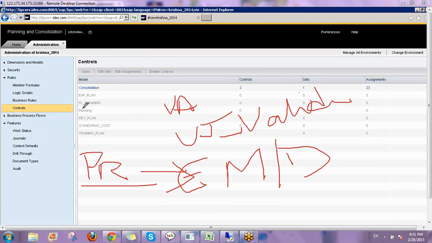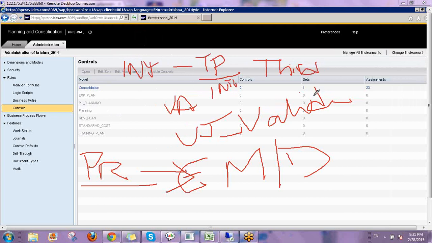The same things can be used for consolidation also. For consolidation purposes, wherever the intercompany GL accounts are there, your trading partner field, or intco field, should not be I underscore none or third party.